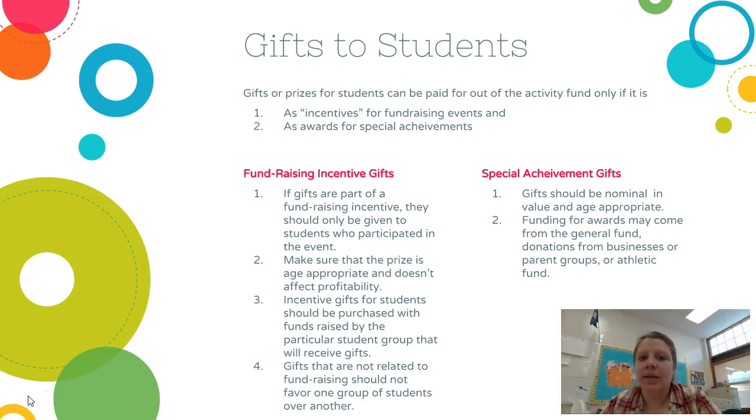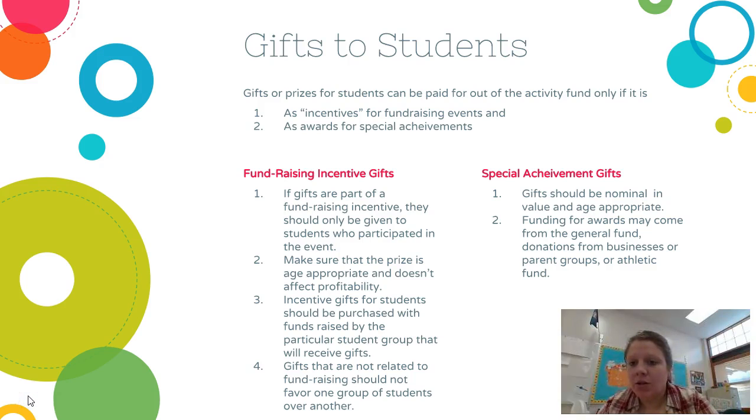There are two ways that gifts or prizes can be paid for out of the activity fund for students. One way is as incentives for fundraising events, and the second way is for awards for special achievements. If you are giving fundraising incentive gifts, it's important that only the students that participated receive the gifts, the prize is age appropriate, and it doesn't affect the profitability of the fundraiser. It should be purchased by the student group that receives the gifts, and it should not be in favor of one group of students over another.